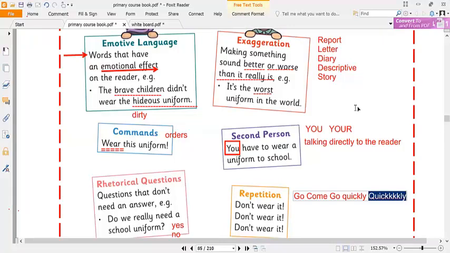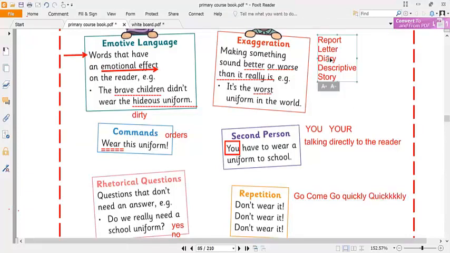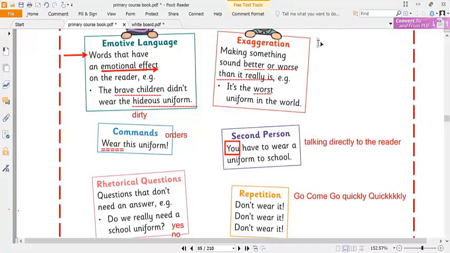Like saying the question. Name the six. No, I mean repetition. Repetition. Yes. You say "don't wear it, don't wear it, don't wear it" three times. Yes. Okay, I knew it. The minute is about to finish.